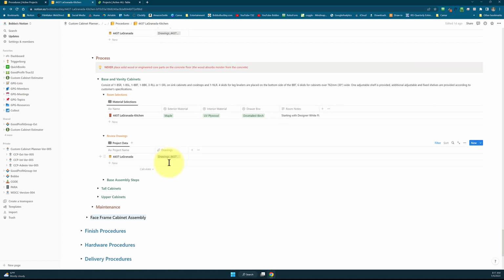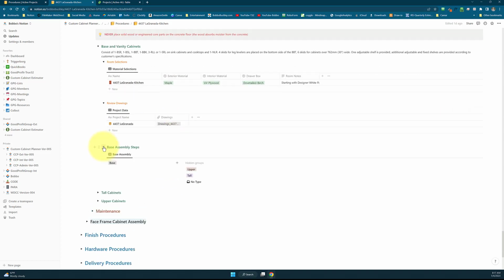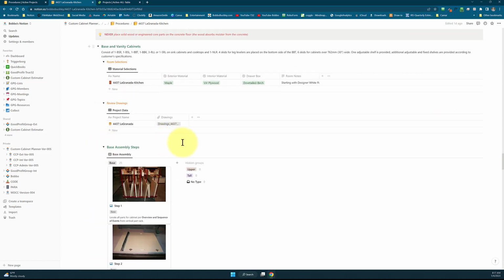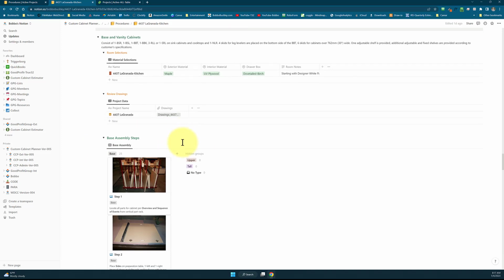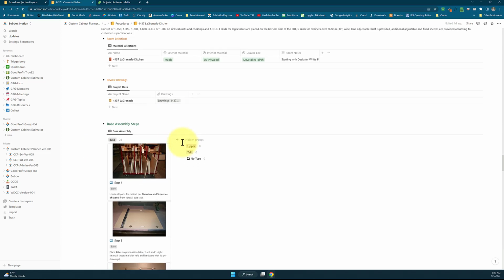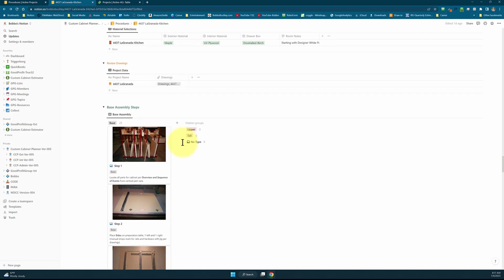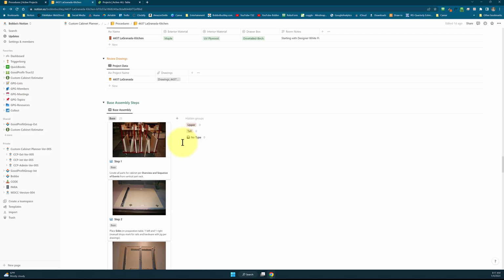Review those drawings again, and then when we get to the base assembly, we're not going to go to every one of these, but we're going to stay here and just kind of talk about this for a few minutes. We're using a Kanban board. Now that's really a strange tool to utilize. The Kanban Lego block from Notion is not what I had envisioned using here, and I've done this three or four different ways, but I'm finding this Kanban board block to be of great value for this step-by-step, do it like this. So you see this is step 1, this is step 2.